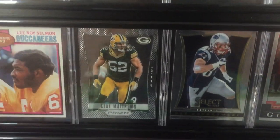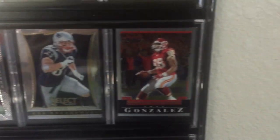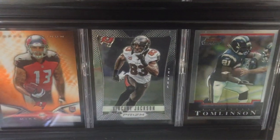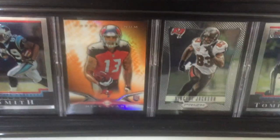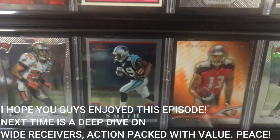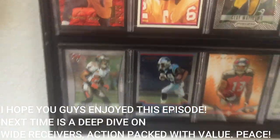I also recently pulled from a Donruss pack from Walmart a Warren Sapp rookie card. Leroy Selmon — love him, he's got steakhouses in the area. Clay Matthews prism — I think that's a 2013 prism. First year select Gronk, Tony Gonzalez. Nothing super nice up there, but Damon Thomason, Bowman Chrome Vincent Jackson, second year prism, some favorite Bucs players. Mike Evans rookie card top strata — that's also a refractor. Probably one of the second nicest cards beside the Chris Godwin I have in here. Maybe the Brady select is the most valuable, and then my second year Ronde Barber.